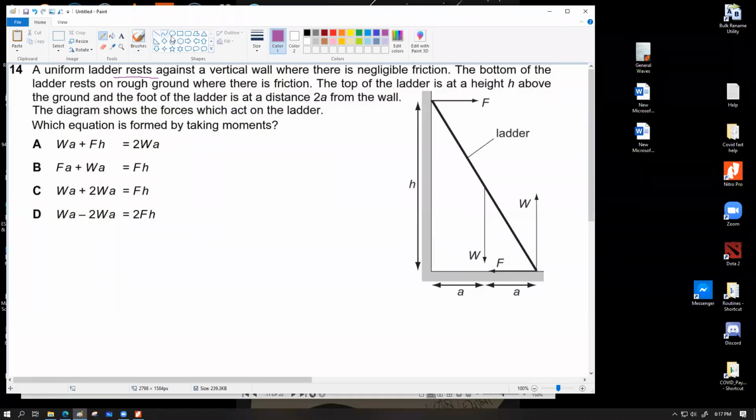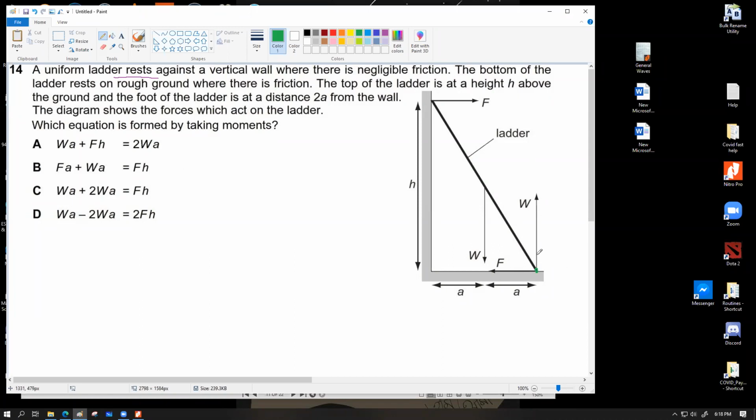To give a better understanding, if I mark out this point, let's say this is the point. If I try to take a moment about this point, have a look at this. I'm choosing this point over here. I can choose the pivot point at my will. So if I choose this point for my pivot point, for my moment calculation, then the moment of the W force, this one, and the moment of this force, both of the moments will be absolutely 0. Why?